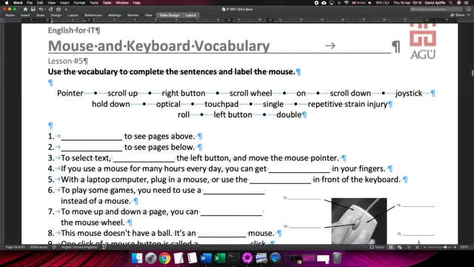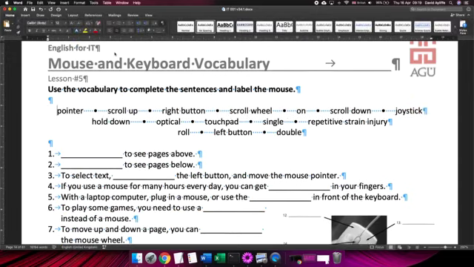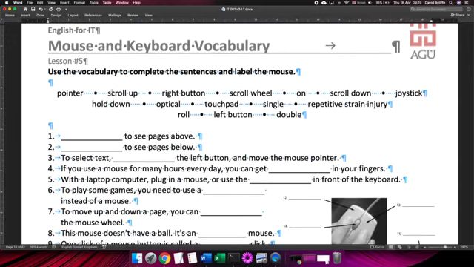Right, okay, so mouse and keyboard vocabulary. We've got some important vocab here: pointer, scroll up, right button, scroll wheel, scroll down, joystick, hold down, optical, touchpad, single, repetitive strain injury, roll, left button, and double.